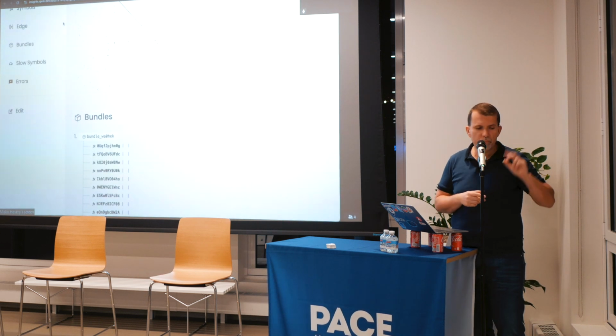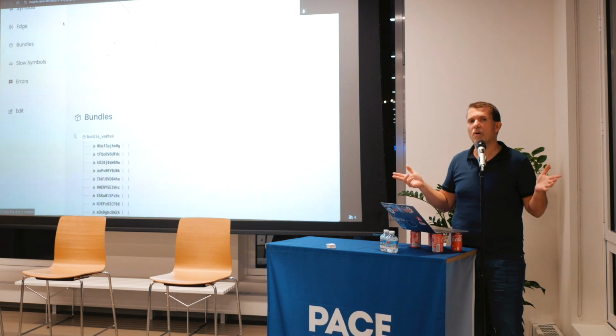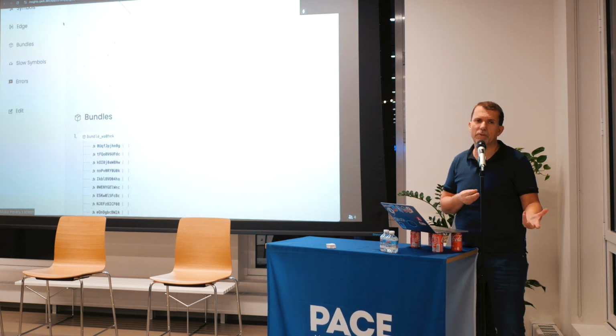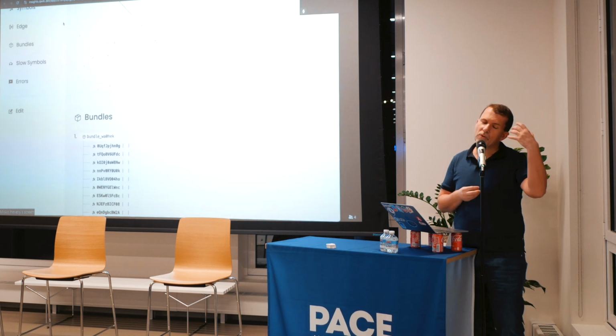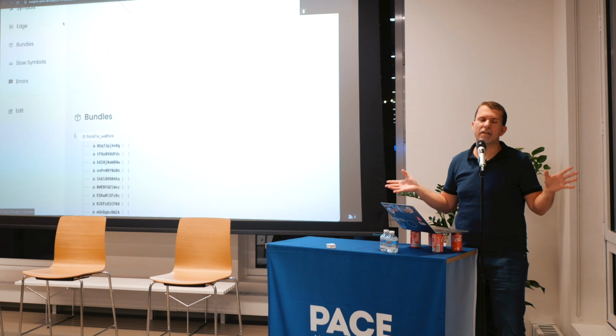Two is that V8 doesn't have to parse all of the JavaScript. It only has to parse the JavaScript, obviously, of the framework, but also the interaction that you happen to do. So if you click on a button, then we only have to parse the interaction of the button and maybe the shopping cart, but not anything else on the page.